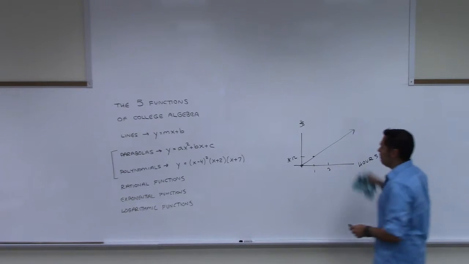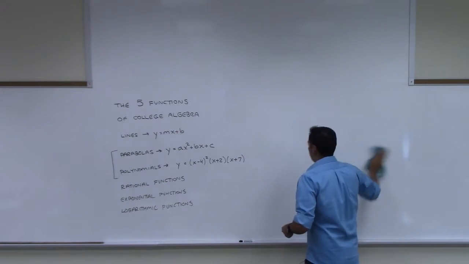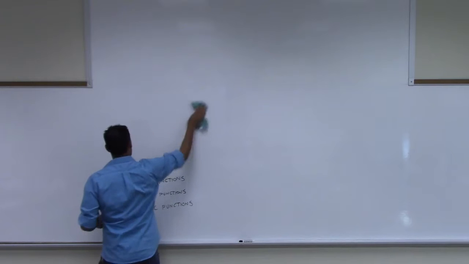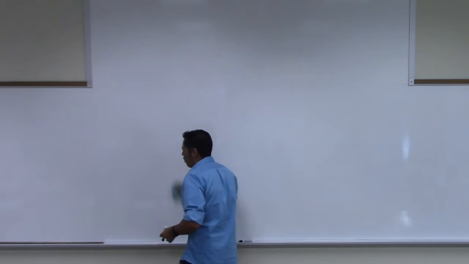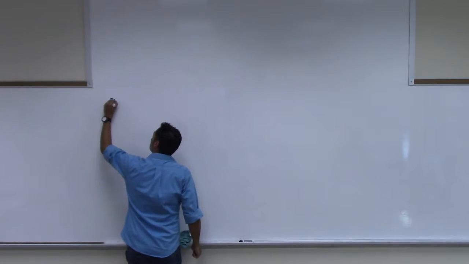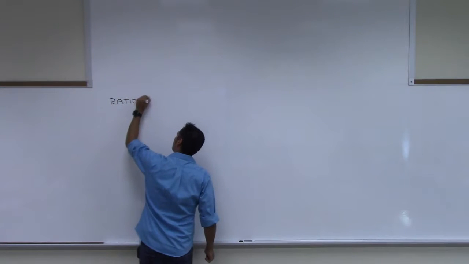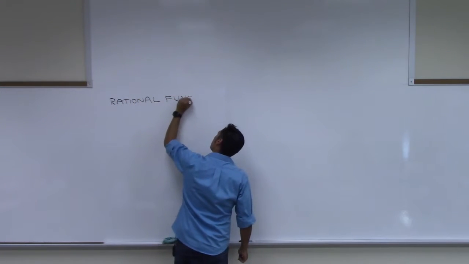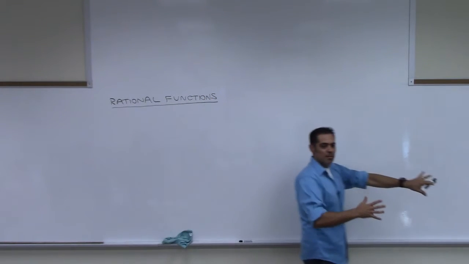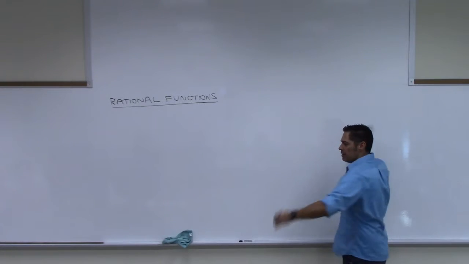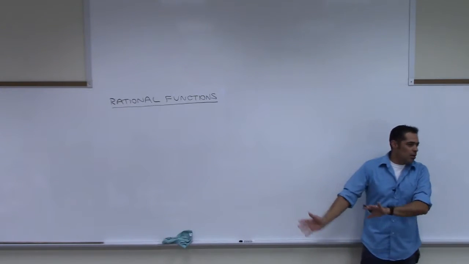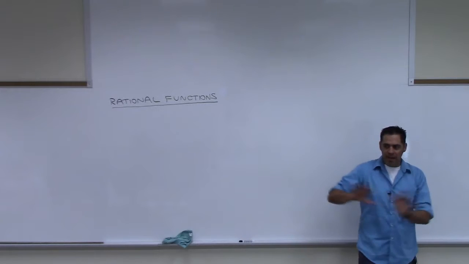So I thought I would start off by motivating the idea of a rational function. With a little quiz. Not a quiz, this is not a quiz. I'm just going to ask a question. Okay, so we're going to start with rational functions. So that's what we're studying today. So everyone understand, we are no longer talking about polynomials. So that whole left end, right end behavior, all that stuff, and all the bouncing, crossing is no longer applicable. All right, we are in a new category of functions.